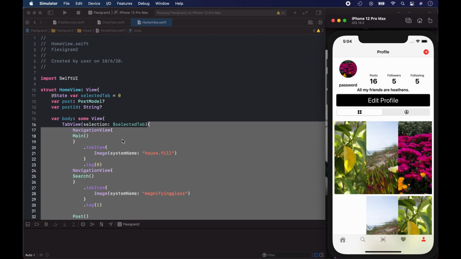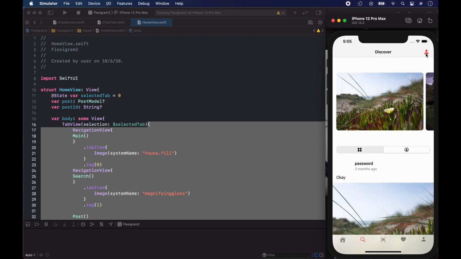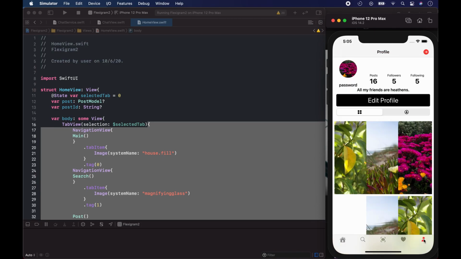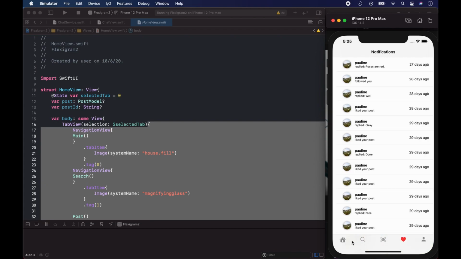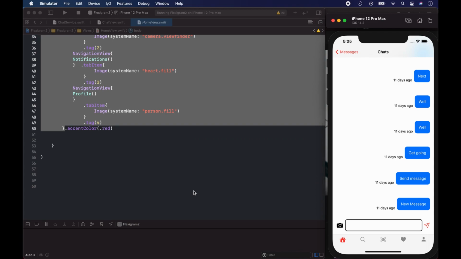If it was on the navigation view, you could say that maybe that's something to do with the navigation view. But now we have unintended consequences such as this. The logout button is red. We come here, and the messaging button is also red. On the search page, the search users function is also red. The back button with the discover is red. And on the profile, of course, we've gone through that. So basically, everything to do with navigation turns out red as a result of putting it on the tab view, which may not be what I wanted.